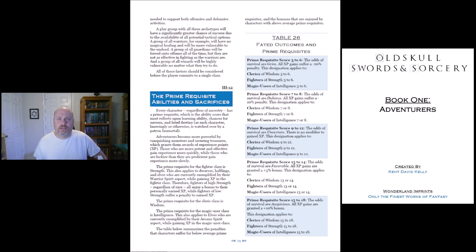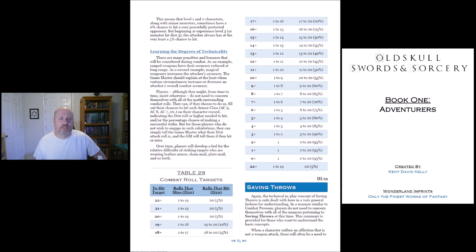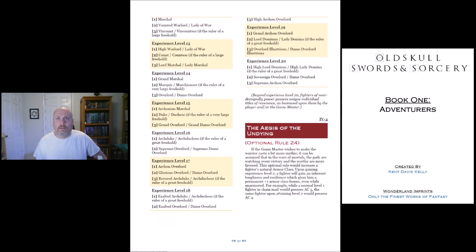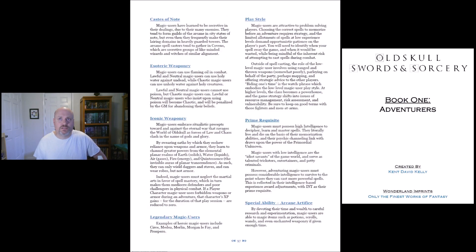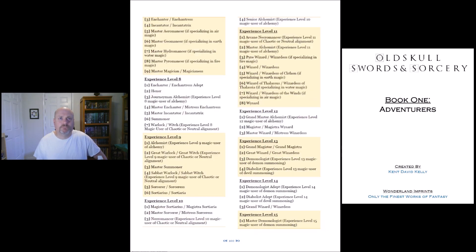And then you've got your classes here — you've got Clerics, Fighters, and Magic Users. So it's all broken down really well. One thing I really find interesting: combat roll targets. It shows you what you need to roll — if you need an 8 plus, 1 to 7 is going to be a miss, 8 to 20 is going to be a hit. We all know that, but it tells you the percentage chance of what that would be. Very helpful. And here's the fighter — just huge. Here's a bunch of abilities they can get, feats they can get, the sorcerer, the magic user, titles for them.